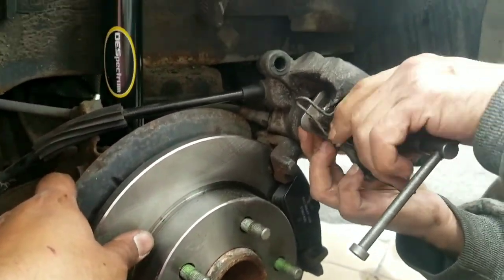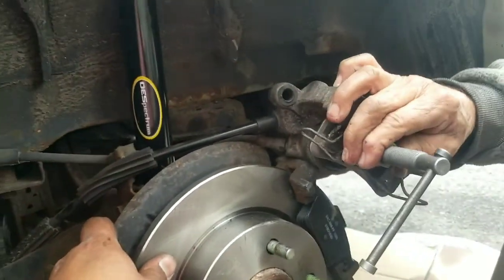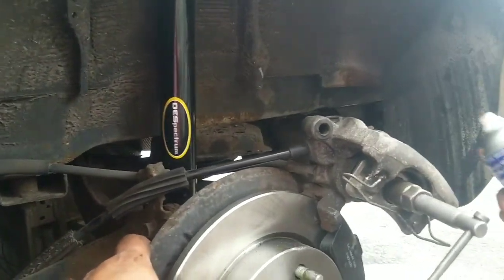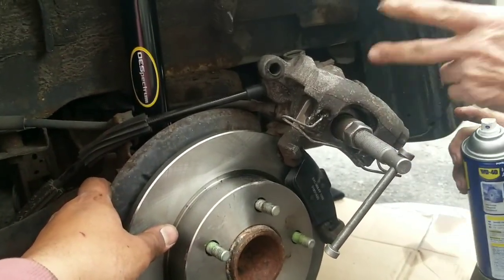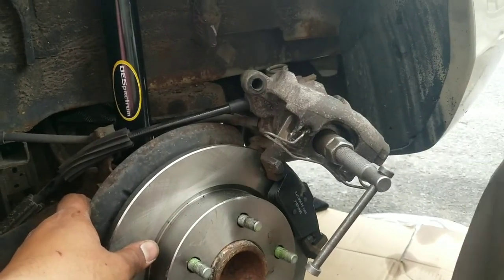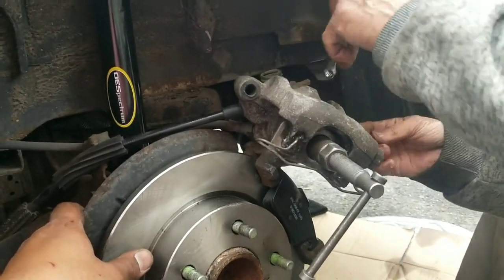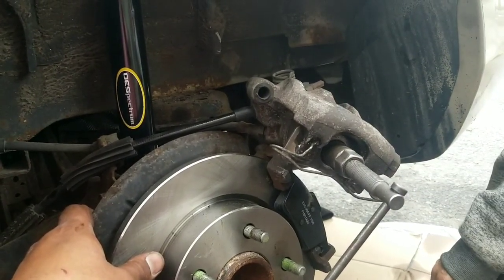It's never easy. No, a car like that. But this one, it's supposed to go inside. Yeah, but it's not the first time. It's happened in multiple cars like this. Same exact brake caliper. I don't know why it's like that.